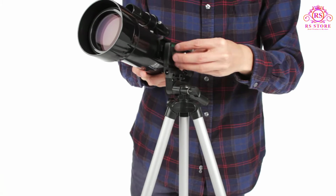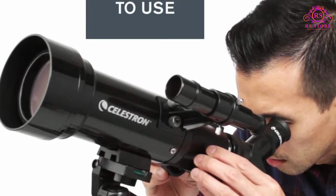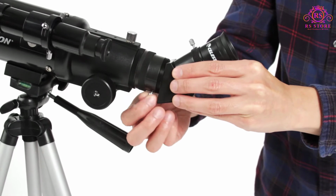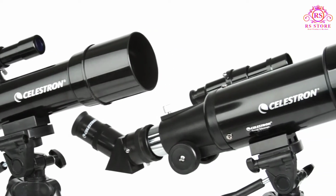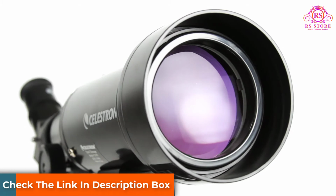Celestron is an industry leader that makes telescopes of all different sizes and abilities. From the best amateur telescopes to top-notch professional options, Celestron has something for everyone. Because of their high quality and impressive reputation, you can plan to see more Celestron options down the rest of our list of recommendations. This particular choice is incredibly inexpensive and is easily the best cheap telescope to buy.